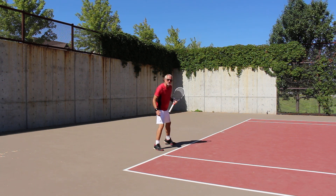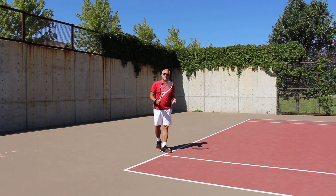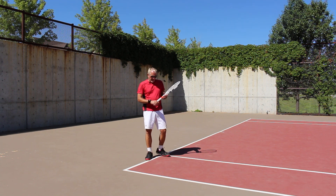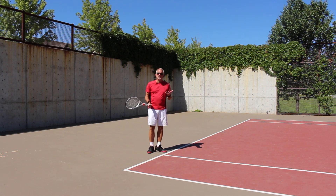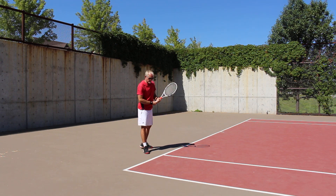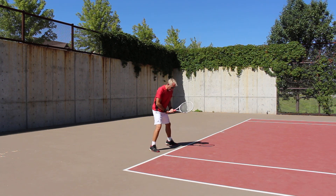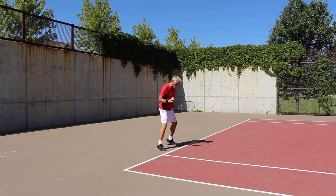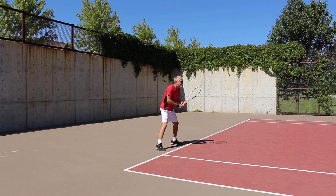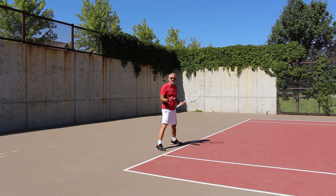So how are we gonna do that? First, we're gonna have our grip — whatever grip you use. The most widely used is the semi-western grip, so I'll have the semi-western grip on my right hand. If I'm a two-handed player, I'll have my left hand in an eastern forehand or semi-western, however you play your two-handed backhand. I want a nice wide stance when returning serve, a good athletic position so I can move either direction. When the ball comes, I want no wasted motion — a hip and shoulder rotation, but much less than a normal ground stroke. It's a more compact swing.